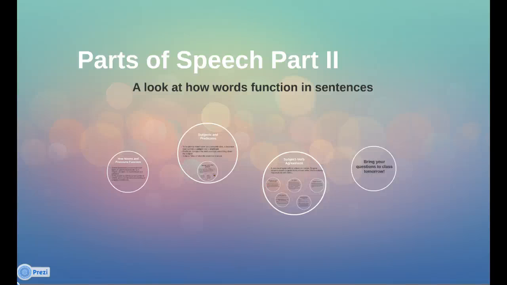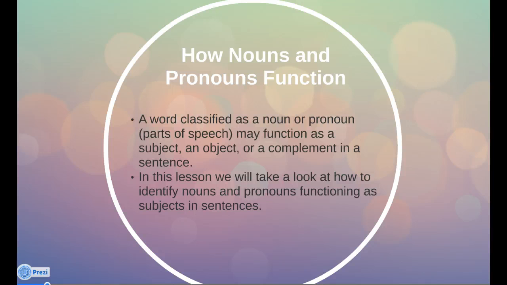Today we're going to be talking more about the parts of speech, and particularly looking at how words function in sentences. Our specific focus is going to be on how nouns and pronouns function. A word classified as a noun or pronoun may function as a subject, an object, or a complement in a sentence. In this lesson, we will take a look at how to identify nouns and pronouns functioning as subjects in the sentence.